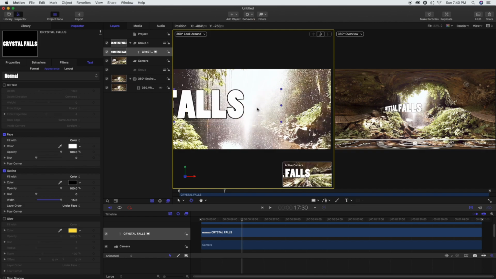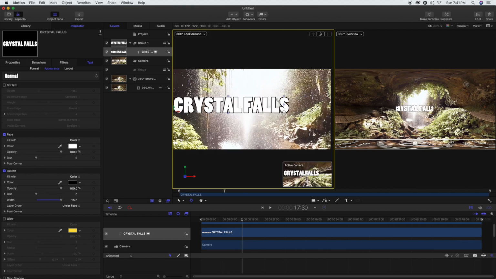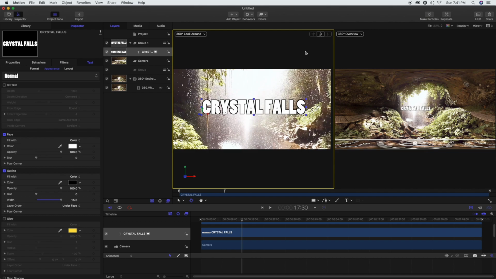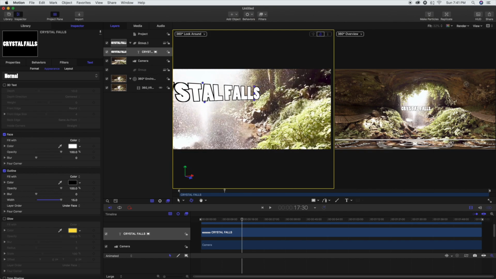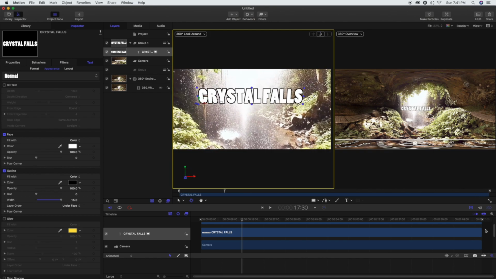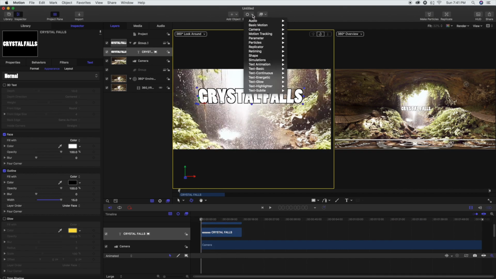So we're gonna reduce this down again. So we're gonna make it a little bit smaller, and we're just gonna slap it kind of right in the middle. That's probably a good size. So we got Crystal Falls. We've got it centered and centered. So there we go. And as you see, as we manipulate the video, it doesn't move. It looks good. So we're going to reduce this down because we don't want to run it the whole video. This is just to basically show you how we can deal with the footage. So we've got it run right down.